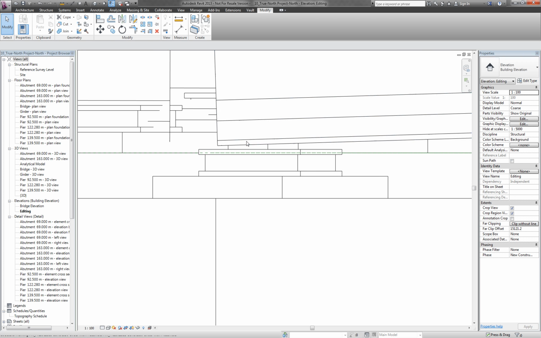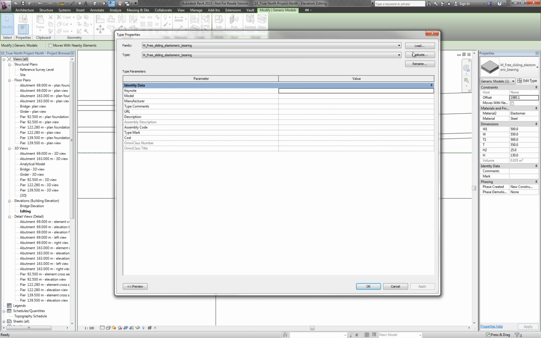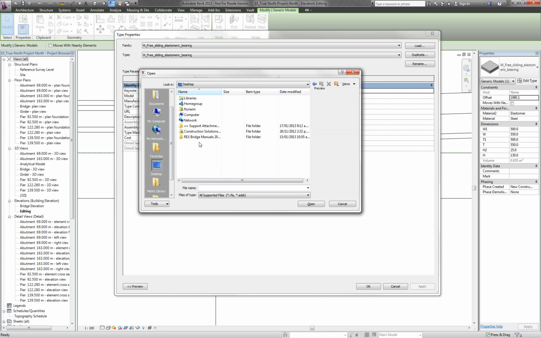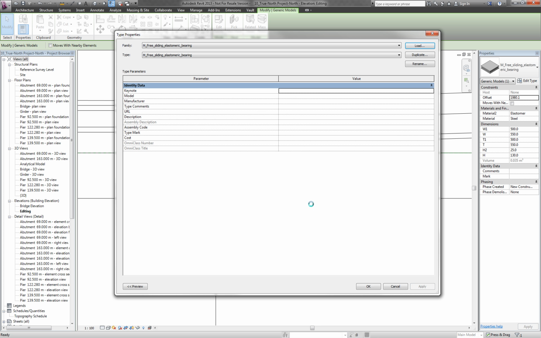So because we have here now a slide arc, we want to also exchange here our sliding elastomeric bearing, neoprene or something like this. So we can edit it, and can also load this in our example families, and we find here a sliding elastomeric bearing. Okay, open this up and then say okay, and we see how this family has been created.